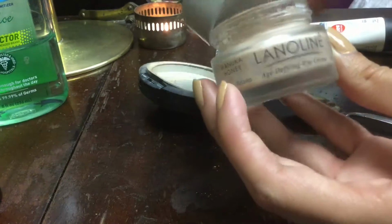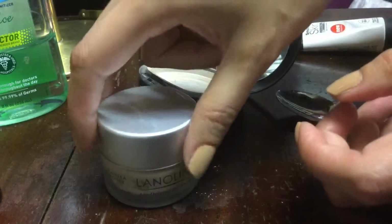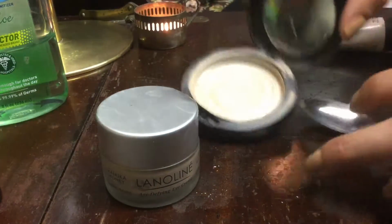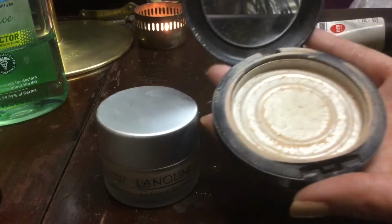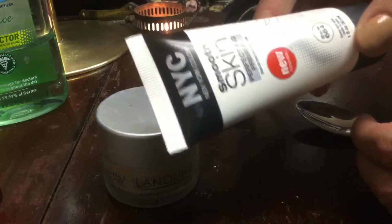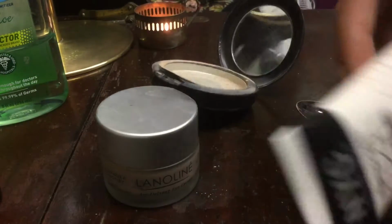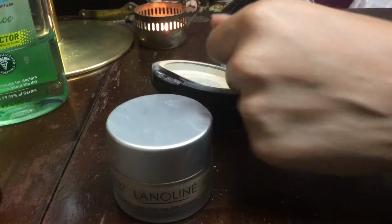This is an old eye lotion container. And there you have it. That's all you need, just an old powder. If you have a powder that you don't want to throw away, you always have something left over on the sides, just scrape it out. Add a little bit of primer and mix it all together, and you have your homemade concealer.